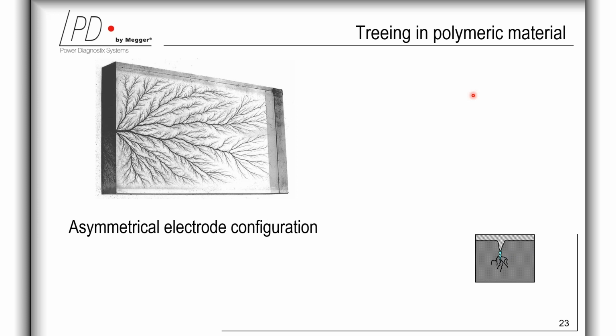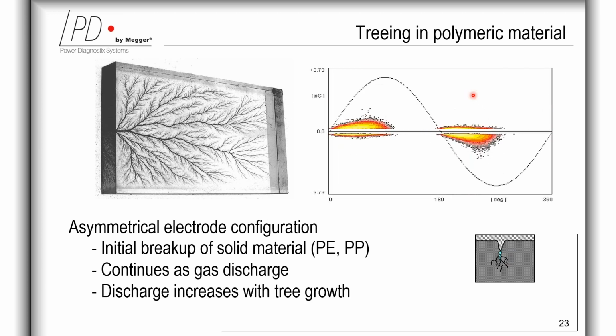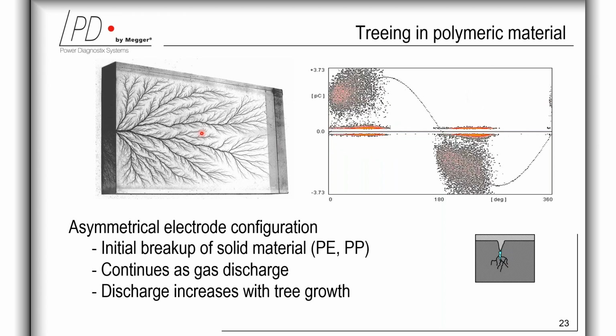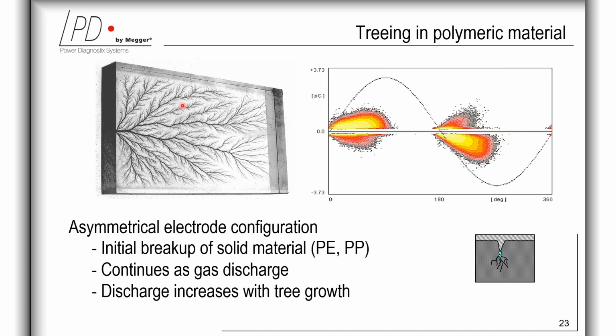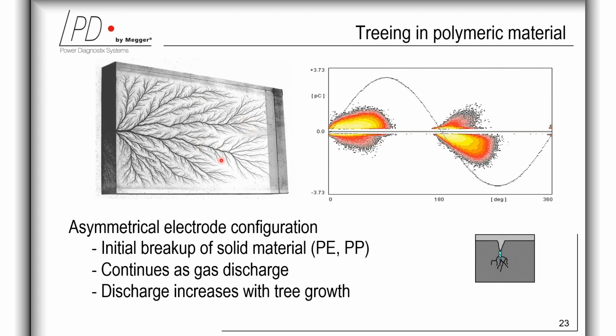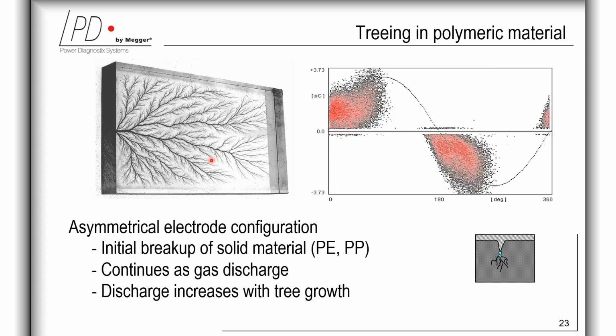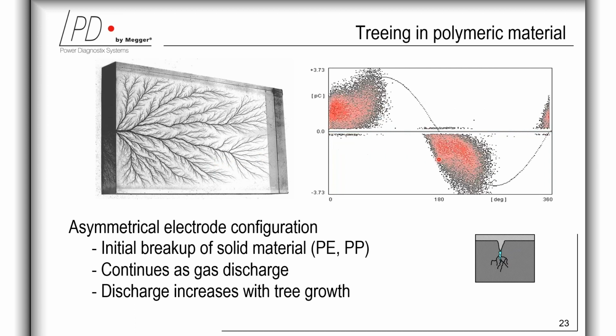So another typical example is the so-called treeing discharge. Some materials such as polyethylene, propylene, silicon rubber, epoxy resin, and many more are prone to a tree-like growth of a PD channel. And there's always the enhanced field at the tree's tip that forces an ongoing growth. And due to this ongoing carbonization of the older parts of the tree, this activity concerns mostly very small gas-filled tubes in the utmost areas of the tree structure. And for this reason, the partial discharge pattern is in general symmetrical.